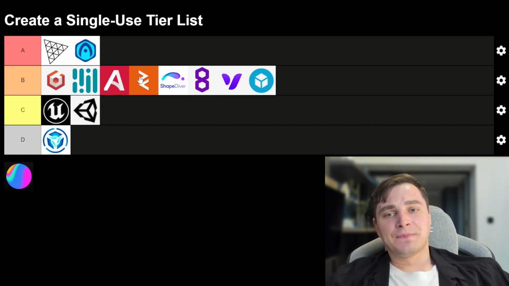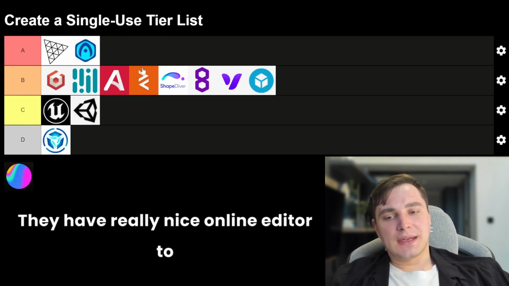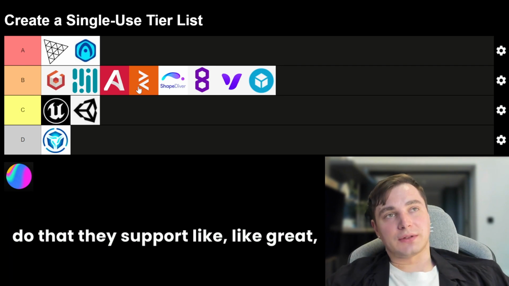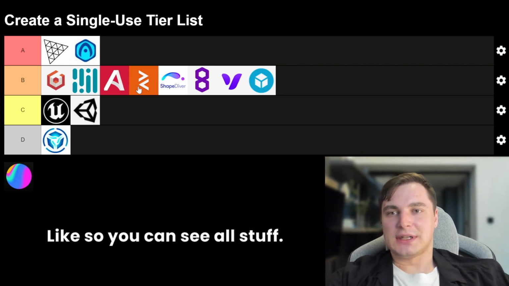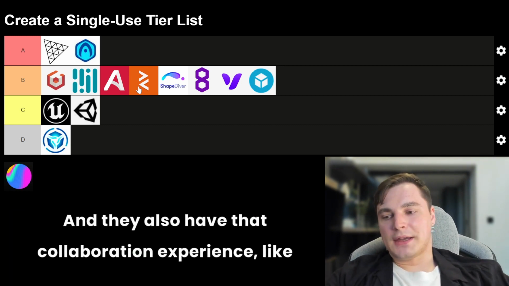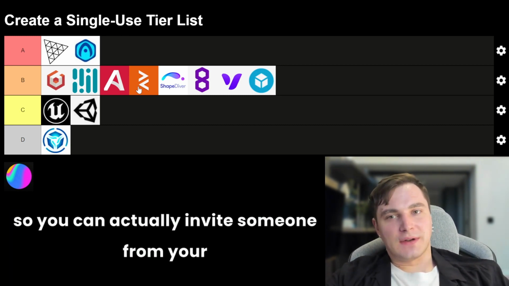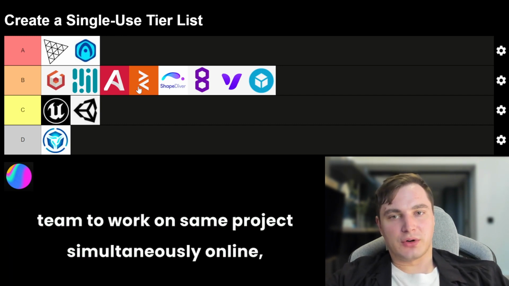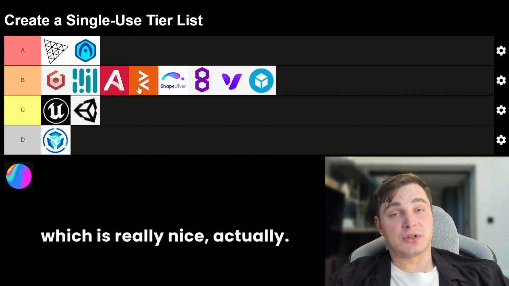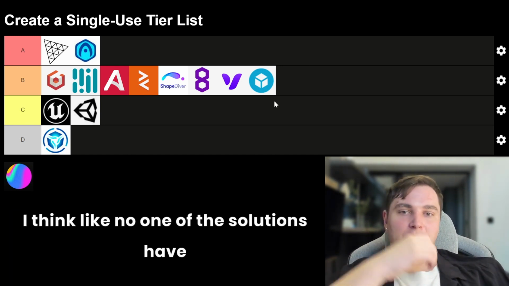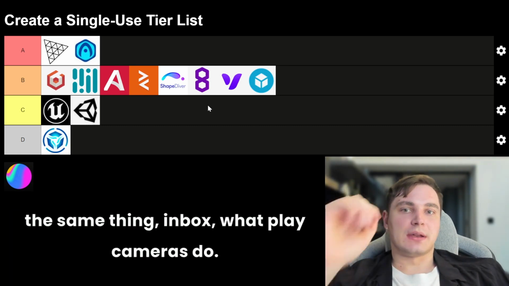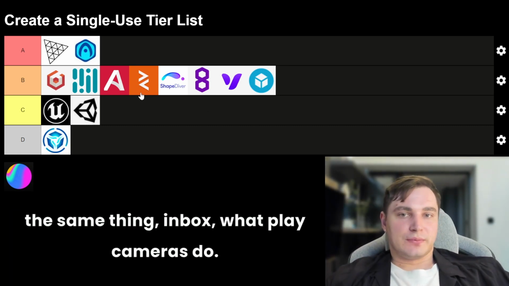They have a really nice online editor and online coding. They also have a collaboration experience, so you can invite someone from your team to work on the same project simultaneously online, which is really nice. It's a pretty rare experience. I think none of the other solutions have that out of the box, but Play Canvas does.